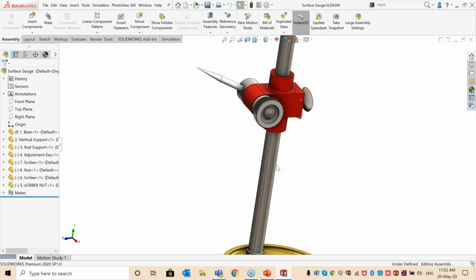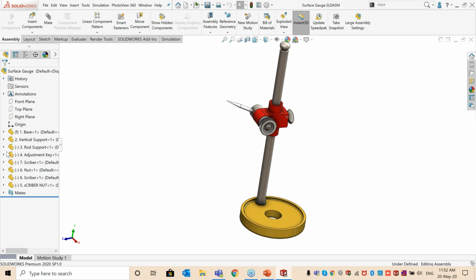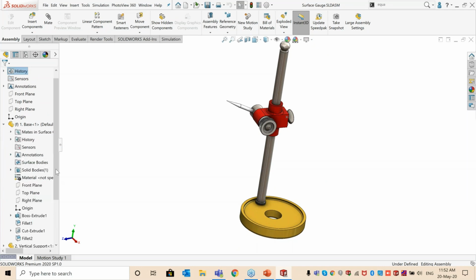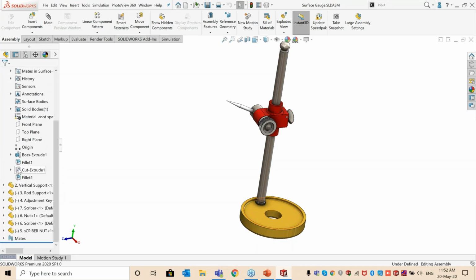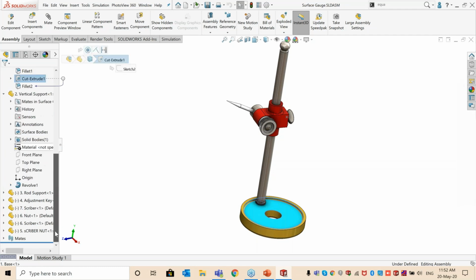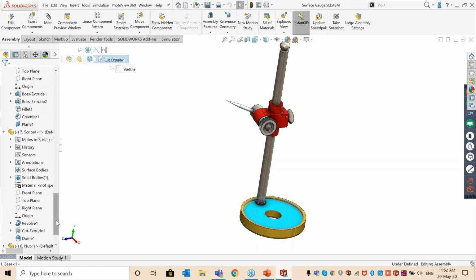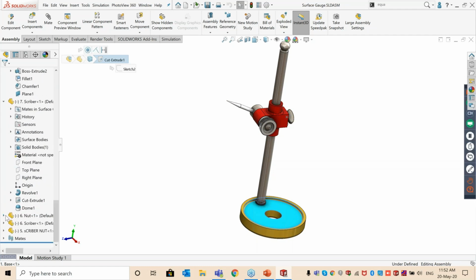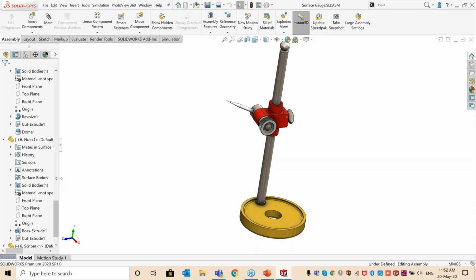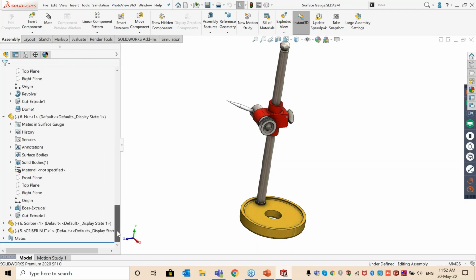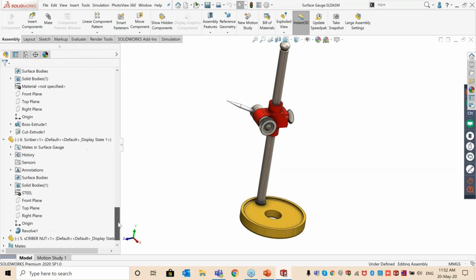Next is Shift plus C. Here is your assembly. Say I am finding some feature in this assembly, and I am exploring all the features in the FeatureManager tree in the assembly. I open up and explore all.